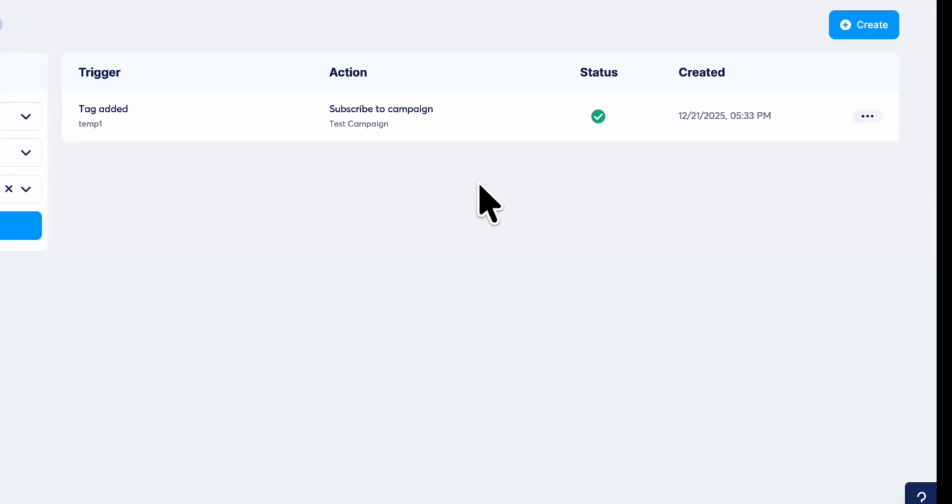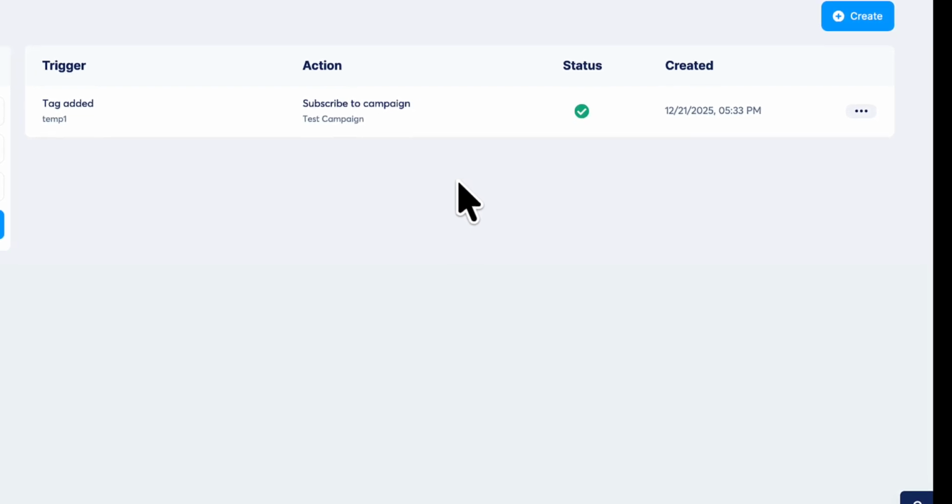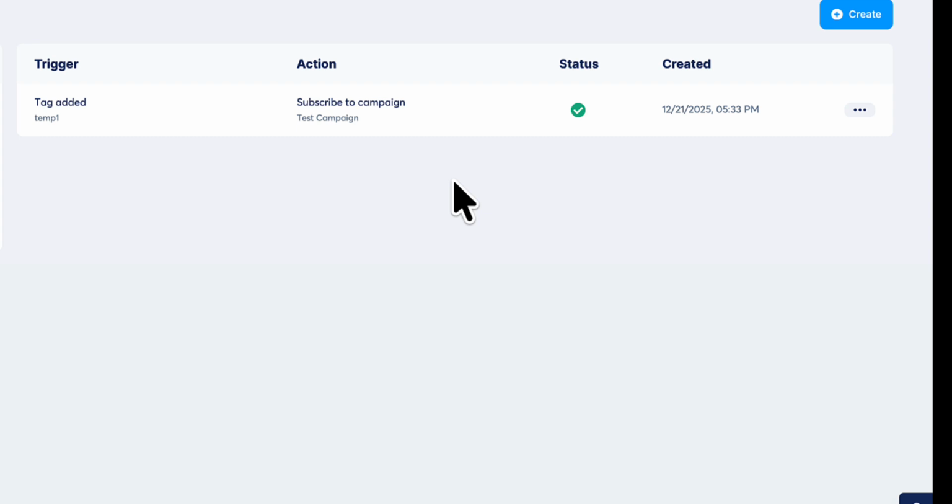This is one of the most useful automations in System.io, but it's also where most people mess it up. So in this video, I'll show you the clean, correct way to trigger automation when a tag is added, step by step. And if you stick around till the end, I've got a free resource that will help you build better performing pages inside System.io.